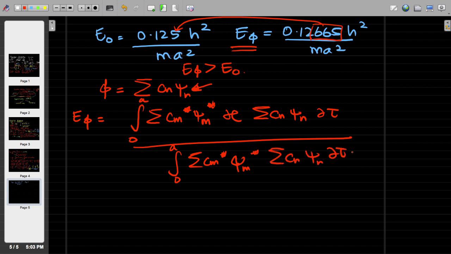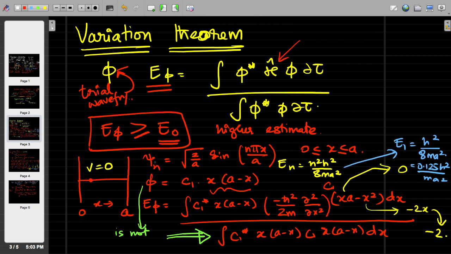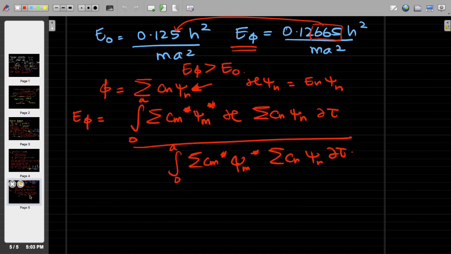So this is what we are going to end up getting, and we can take the fact that the psi n's are eigenfunctions. We know for a fact that these psi n are eigenfunctions of the Hamiltonian operator. I agree that we started with the fact that we do not know what the function is, but we are ending up using the fact that they are eigenfunctions of the Hamiltonian operator. So what is going to end up happening when this operates on the psi n?